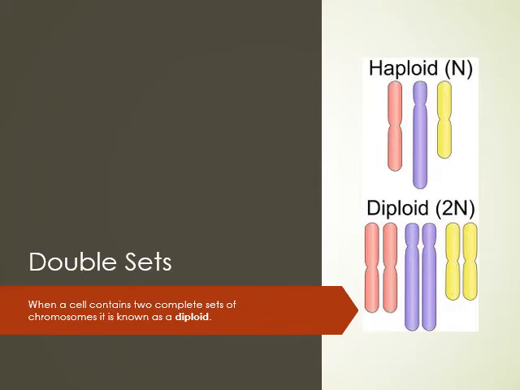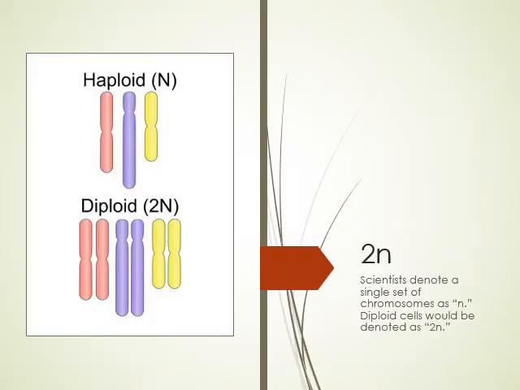Di meaning 2. So here at the top, you've got one unique chromosome each: red, blue, yellow. Down here, though, we're showing 2 red, 2 blue, 2 yellow. These are diploids compared to that one, which is haploid. N versus 2N. That N is just a variable, just like algebra. So we call it 2N and N, where N equals the number of unique chromosomes. N equals the number of homologous pairs.